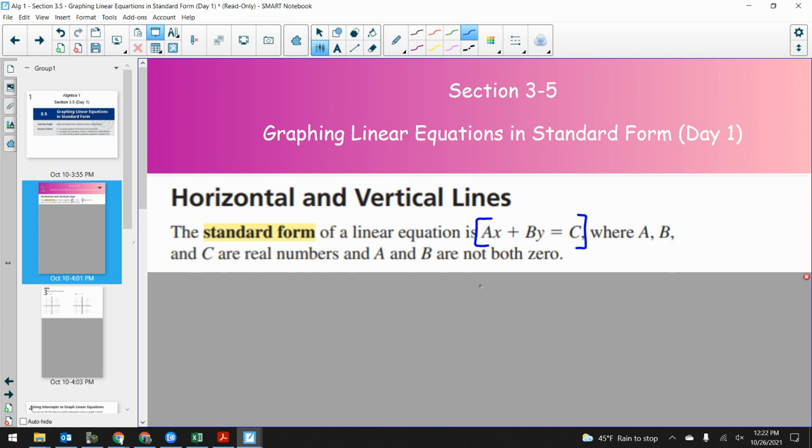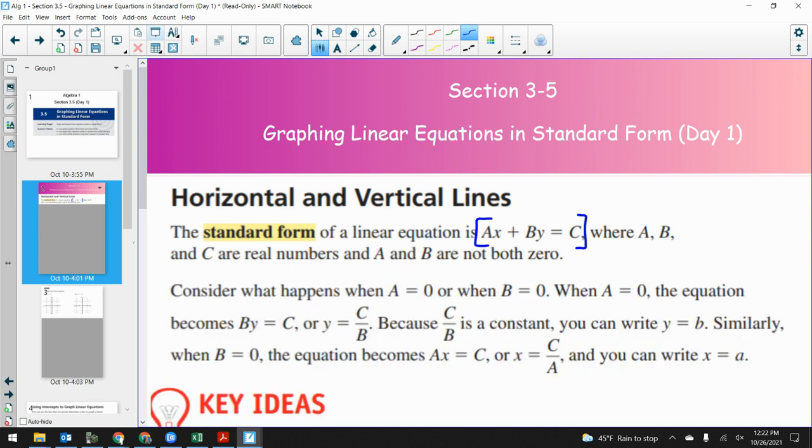You know, standard form is the most forgotten about form. I'd say slope-intercept form is the most commonly used one. By the end of the chapter, we're going to learn point slope form as well. But what we're looking at here is called standard form. Now, what is standard form? Well, standard form is just basically when it's lined up: x, y, constant. X, y, and the number on the other side.